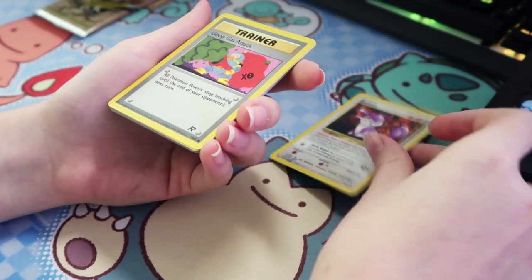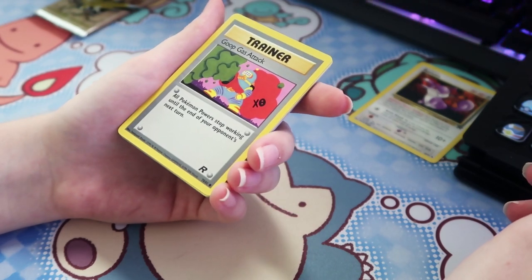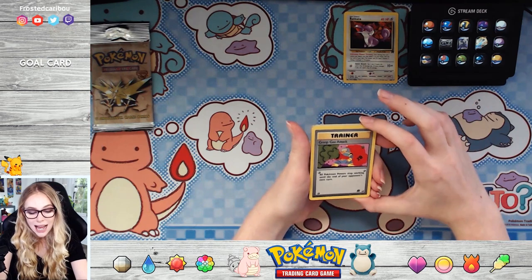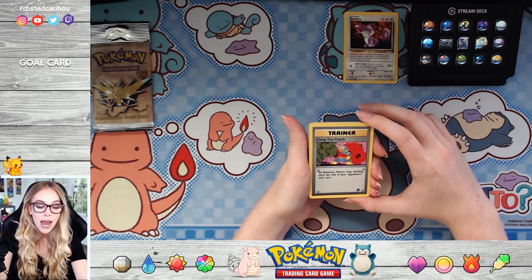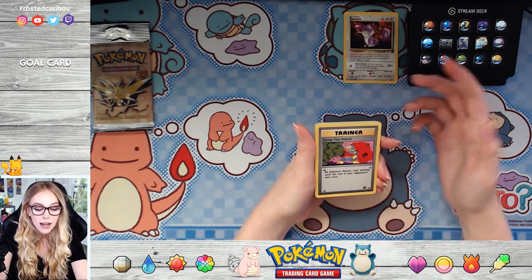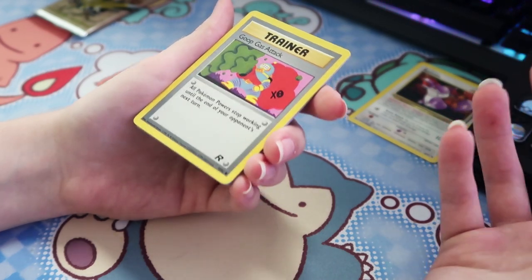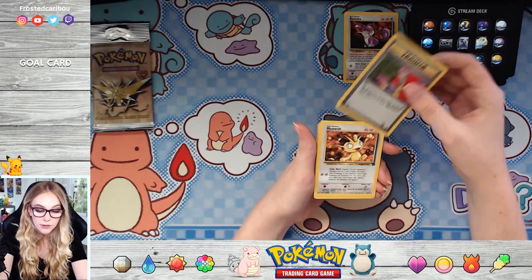We have a trainer card and it is called Goop Gas Attack. We got some goop gas in the attack mode. All Pokemon powers stop working until the end of the opponent's turn. Dang, goop gassed him up. I've never seen this trainer card as well. The art style on these are crazy, dude. It looks like street art, like wall art. Looks very cute. All right.